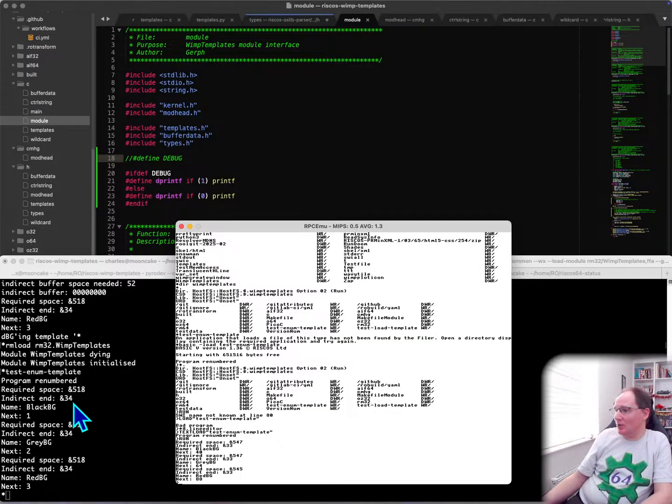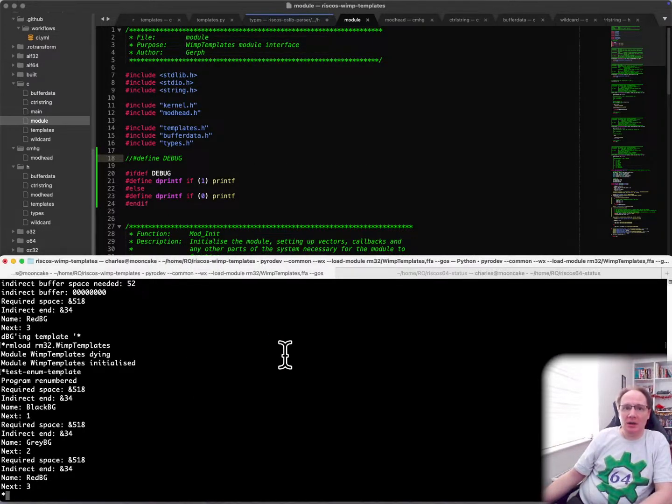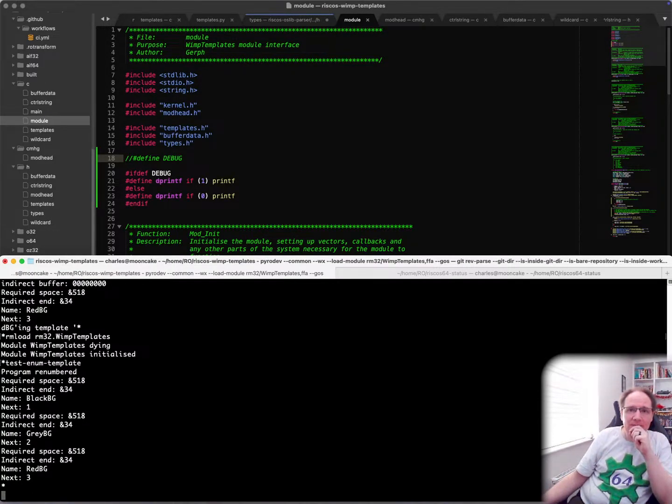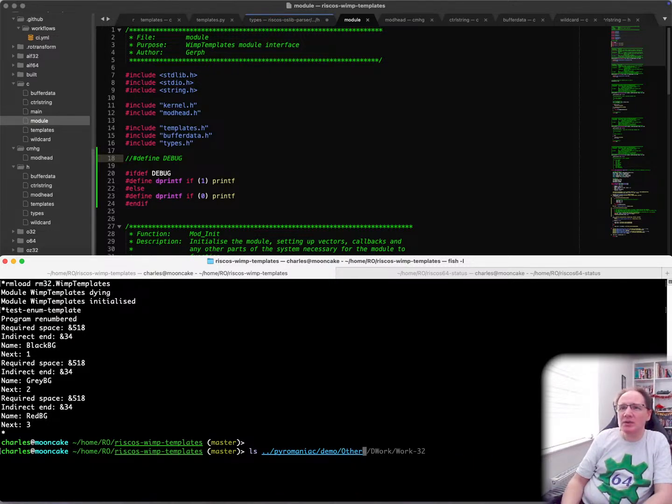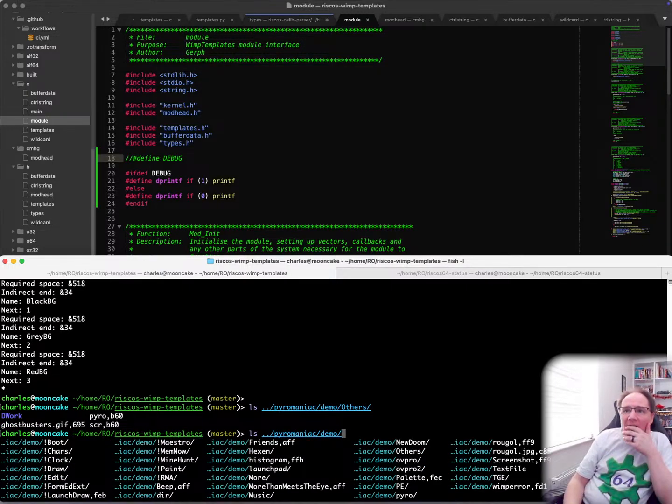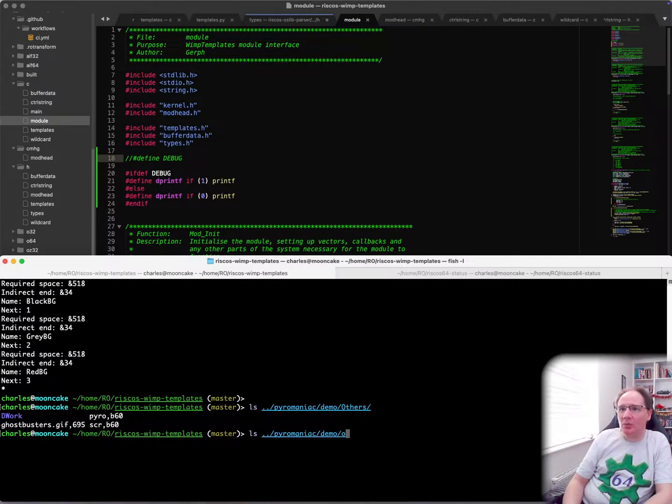Ovation Pro's templates is enormous. Whoa, yeah, let's give that a whirl. Right, let's see what we can do. So let's move this out of the way. Let's drop out of here and find Ovation Pro, shall we? If I remember rightly, Pyromaniac demo, others. No, that's just the Doom work that I had there. I thought I had Ovation in here. Ovation Pro, there we go. Ovation Pro 2. Presumably that's got something in it.